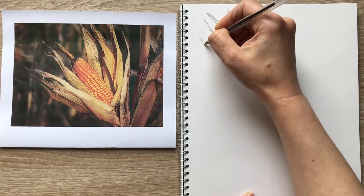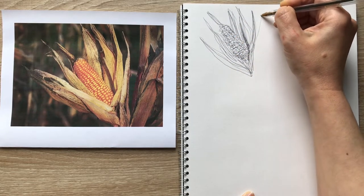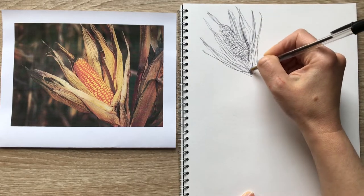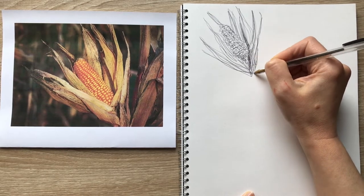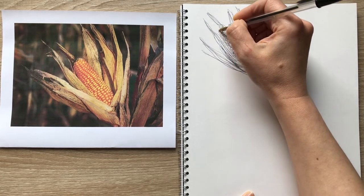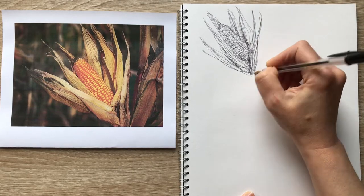So we'll just draw for another, say, 30 seconds or so. So if you have to take your pen or pencil off the paper, if you feel like you have to stop and rest, then just bear with me. I'm going to just do a few more lines on mine, maybe a little bit of shading. And we'll stop there.